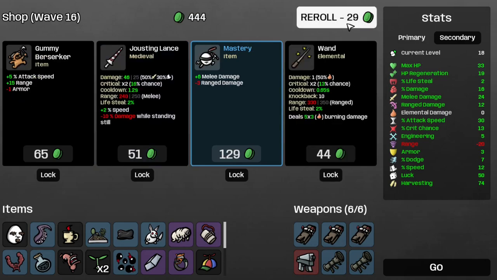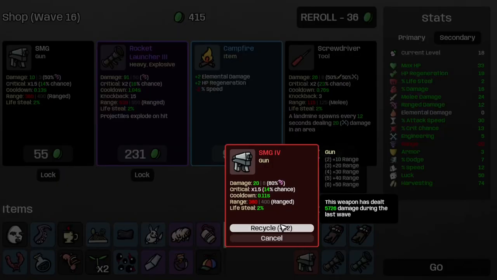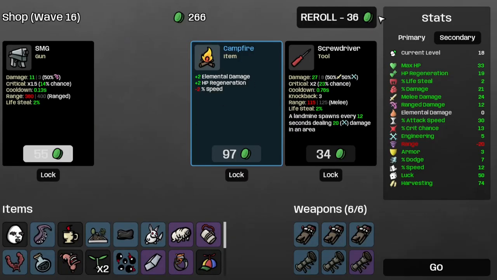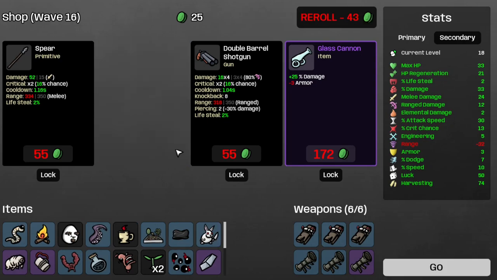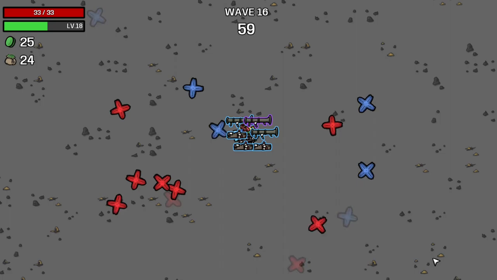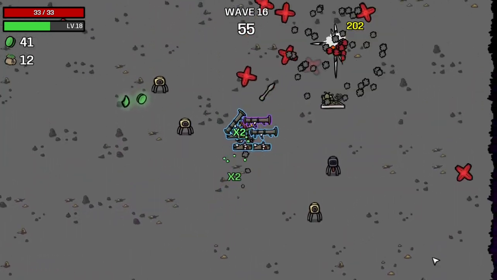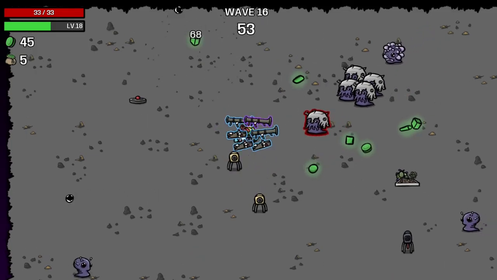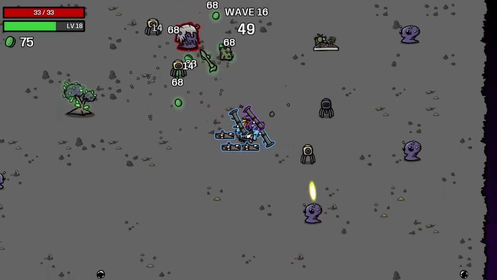And nothing here. Take this rocket launcher 3, and sell the SMG 4. And I guess we can take the campfire from our elemental damage, and the Cyclops Swarm, and move on to a 16. So yeah, welcome to a 16 with our two rocket launcher 2s and one rocket launcher 3, and our 3.2, so yeah. And so far, so good.